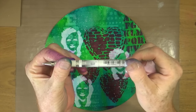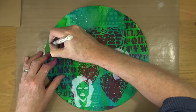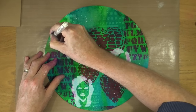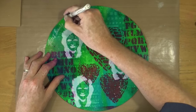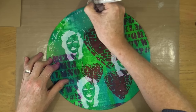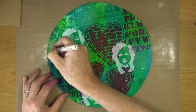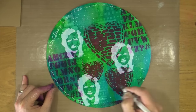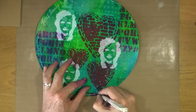So we're on the final stretch now. So this is the Stabilo White Opaque Rollerball Pen from the Mitsubishi Pencil Co. And all I'm going to do is just add some journaling in white around the outside of my page. So just handwriting some journaling around the outside, and that says there's beauty hidden in chaos. And then I'm just going to do some white doodling, just some squiggly lines around the outside of the page, and then I'm going to repeat the same quote again at the opposite side of the page.